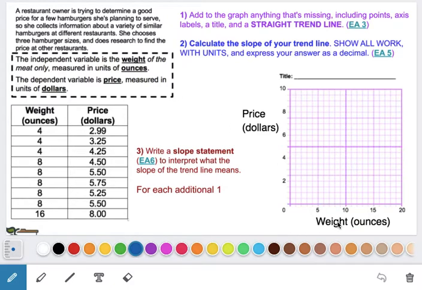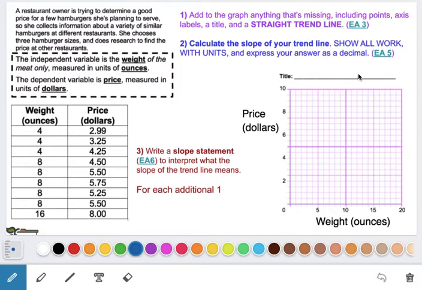So you notice I have labeled this over here weight in ounces. I took that directly from the name of the independent variable axis and the units of the independent variable axis. So I just took what was over here on the left side of the column, and the independent variable always goes on the x-axis. So I labeled that there. The dependent variable is price. It's on the right side. That's always going to go on the y-axis, which is the up and down one.